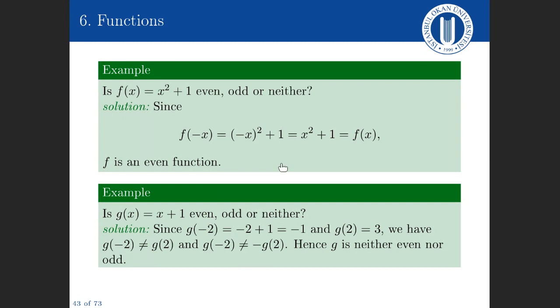Before I go on, let me remark, if we want to prove the function is even or is odd, we need to prove that the equation is true for every x. So we need to start with f of minus x and then see what we get. If I'm trying to show that a function is not even, is not odd, I don't need to do it for every single x. I just need to find one number where the rule fails. The opposite of always being true is at least one point is false.